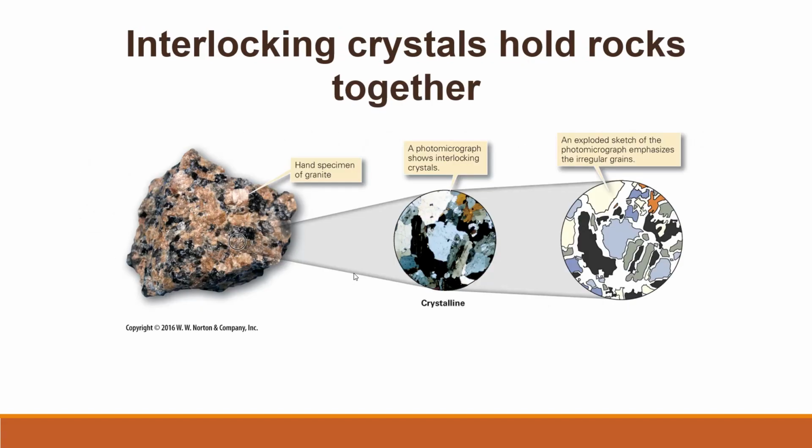So we're going to start with crystalline rocks. This is showing a crystalline rock, such as granite. If we zoom in on it, if we look at a microscopic image, we can see the individual crystals locked together like puzzle pieces. So that's what we're seeing here. If we draw this and expand these pieces out, we will see that they fit together perfectly because they grew together and then they froze together as they were coming out of a molten material. This is a classic example of a crystalline rock.